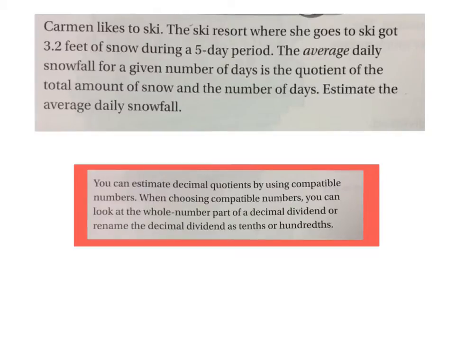Here's the scenario. Lots of you either went to Tahoe or Reno to go skiing over winter break, or some of us are going this weekend, or maybe over the Martin Luther King weekend, 3-day weekend we have coming up. I'm going, right? Okay, so Carmen also likes to go skiing.